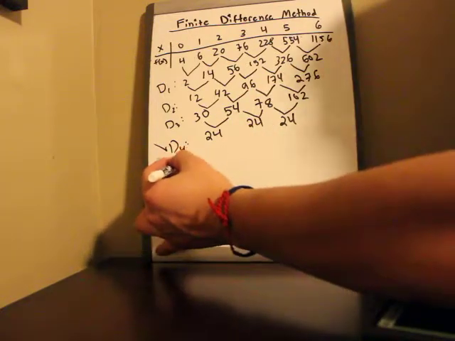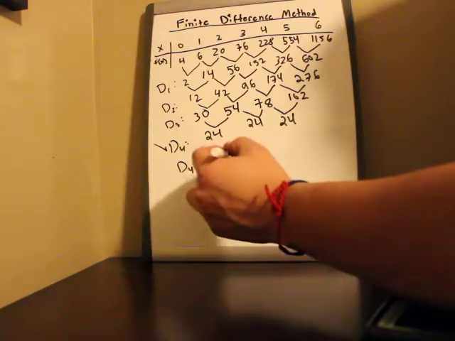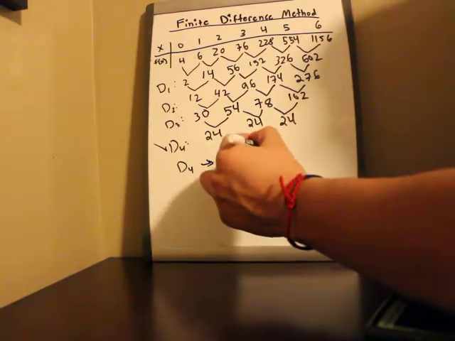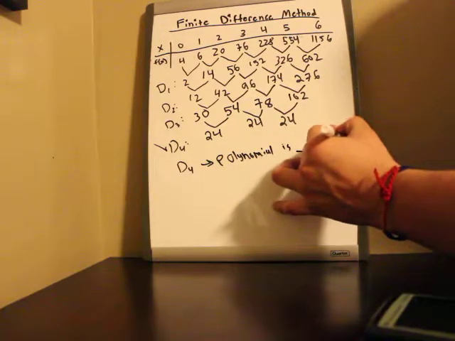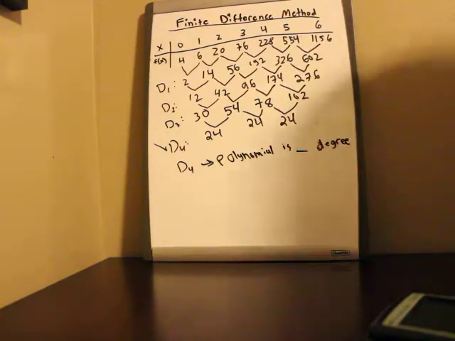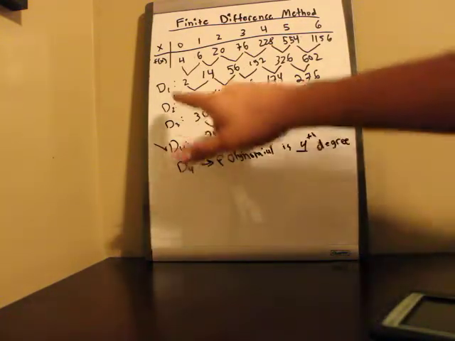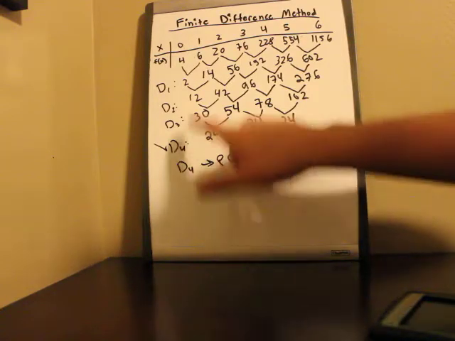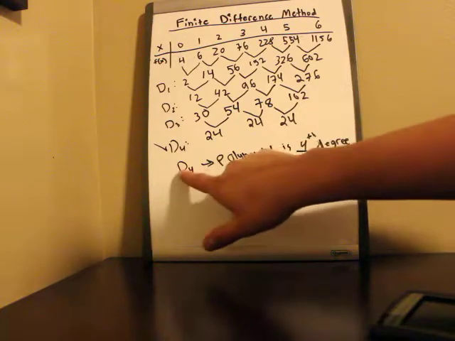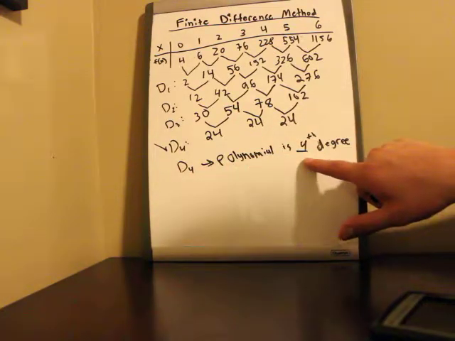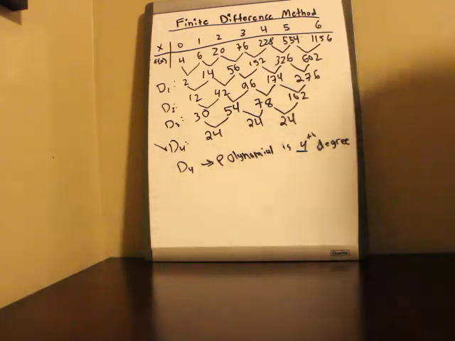So if we know that it took us D4, which is the fourth finite difference, that means that our polynomial is going to be blank degree. And you probably guessed it correctly. So our polynomial is fourth degree. Basically, whatever degree difference you take, it matches. So here it took us 4 times finite difference to get our constant rate of change. So that's D4. So our polynomial is to the 4th degree, and that means by definition that the highest exponent has to be 4.